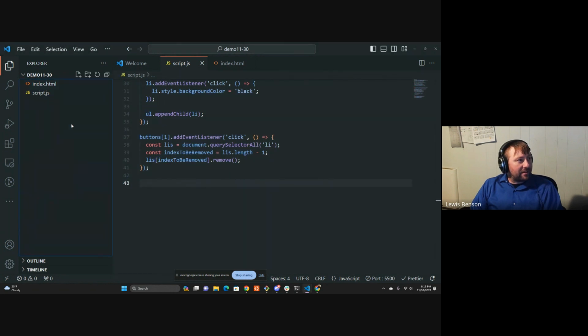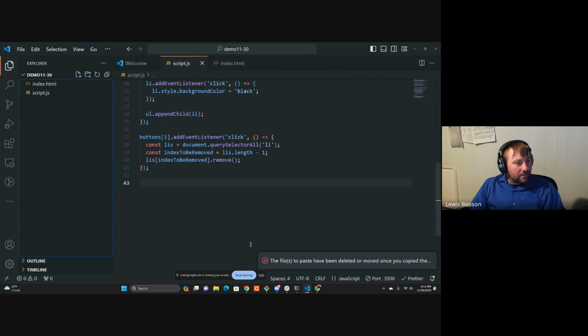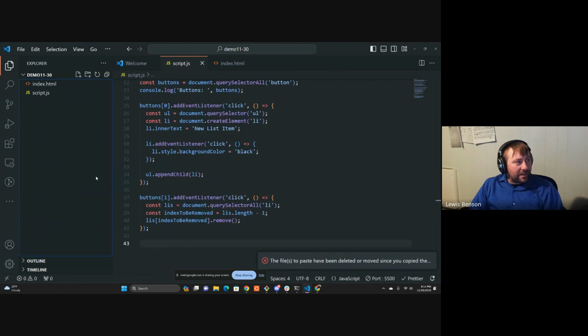Let me see if I can move these into here, if it's going to let me. I'd have to open this up. It's not letting me transfer those like that. I do have these in another location saved. Let me grab that quickly. I apologize. I was just trying to save a little time with these images because it does take a while to download them and rename them.